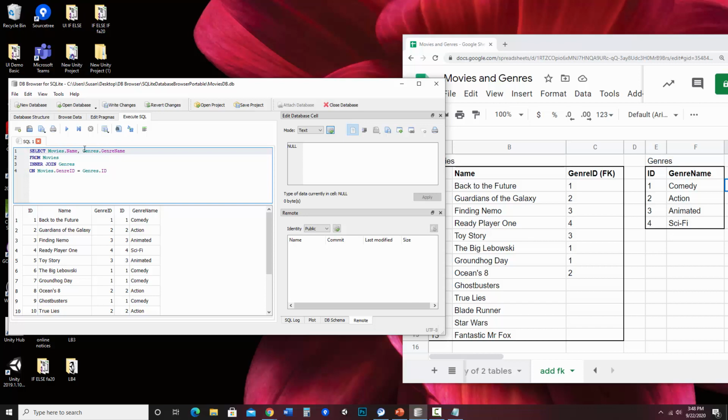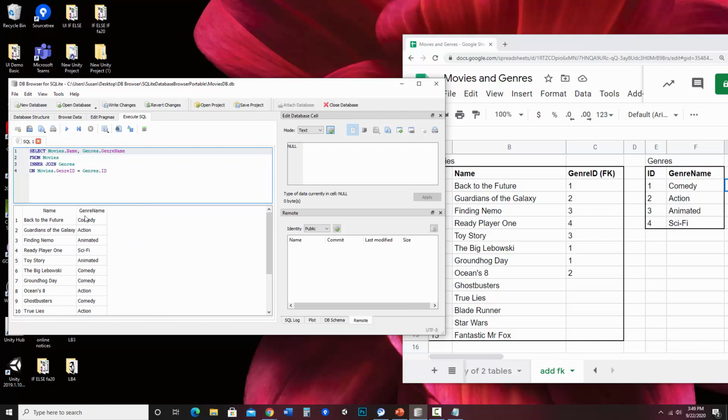So now it should only return this column and this column. So let's hit play. So there we go. These are built-in numbers to the program, so that's not like a primary key or anything. So here we are. We've got Back to the Future, comedy, action, and so on.